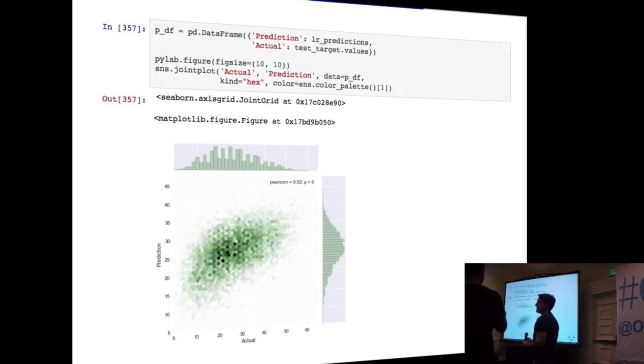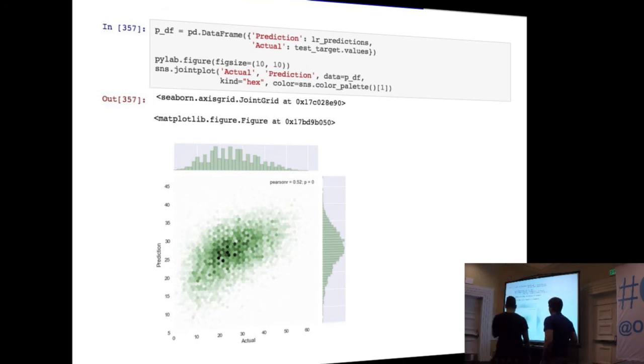When I look at this, one of the first things I see is that the actual axis goes all the way to 70, and then this one's going to 50. One of the things I like to do when looking at predicted versus actual is draw a 45-degree line and see, just in general, not looking at any particular intercept of values, are we predicting mostly high or mostly low, and could I live with that if I was going to use this model in production?